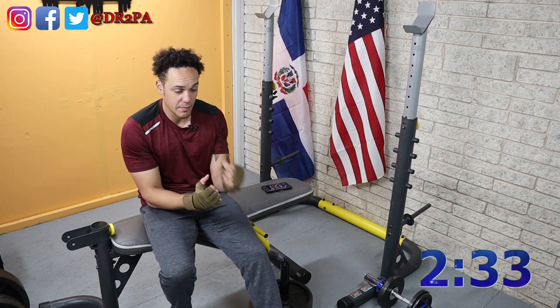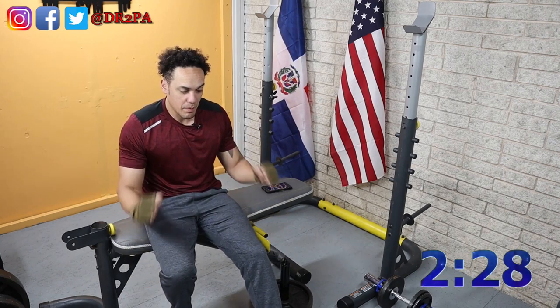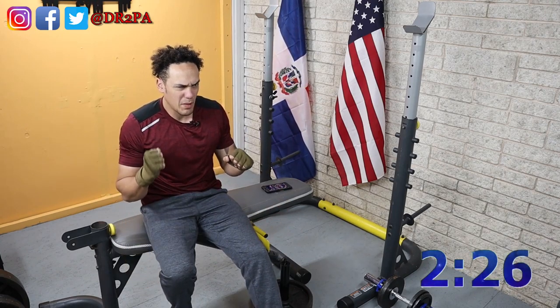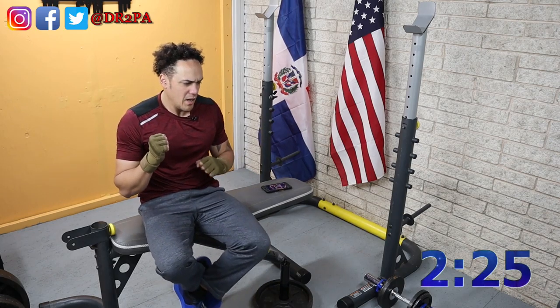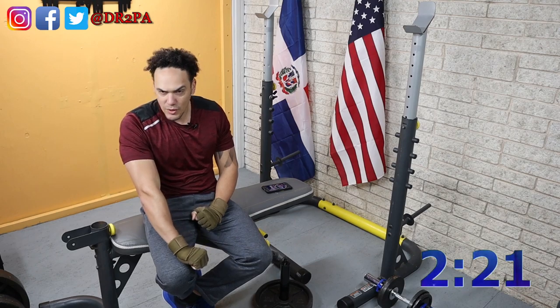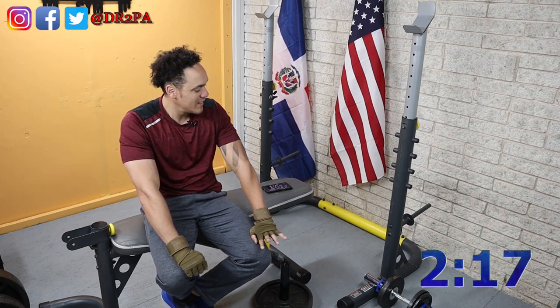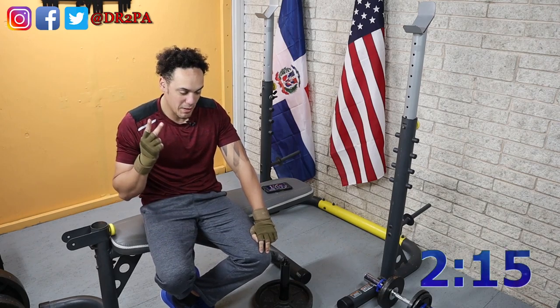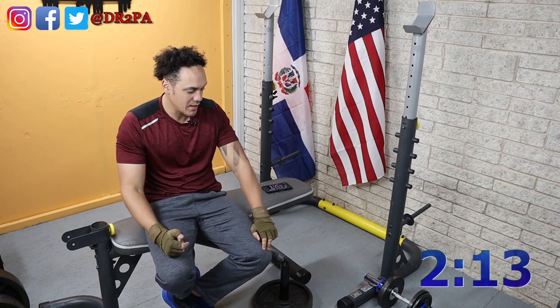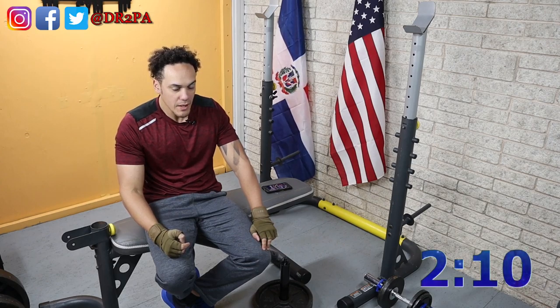Next two sets, since my arms are already warm, gonna push a little bit deeper on the rep count, just to make the triceps burn a little bit. So I have two more sets to make this happen.